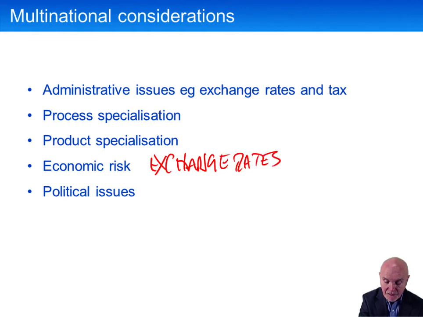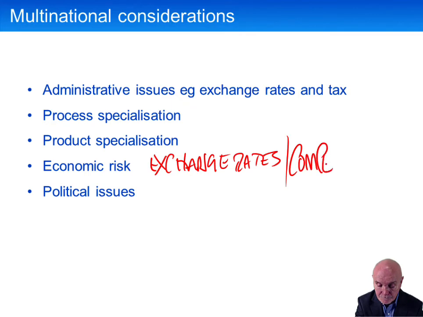Now, we're not dealing here with what's called transaction risk and exchange rates, where when you come to change, let's say, euros to dollars, you get a different amount. What we're dealing with here is really competition. So if I'm in the UK exporting to America and the US dollar weakens, the pound sterling strengthens, then when my goods go to America and the price is converted into dollars, it's going to be relatively expensive for Americans.